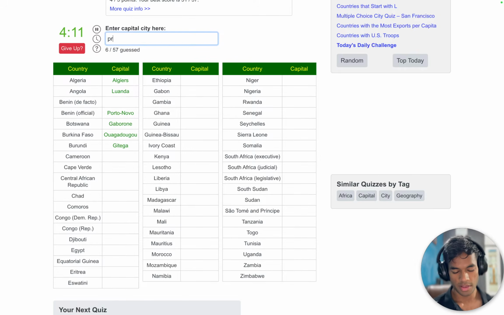Cape Verde, Praia, shit. Central African Republic, Bangui, Chad, N'Djamena, Moroni.